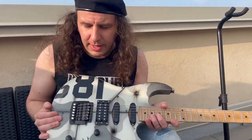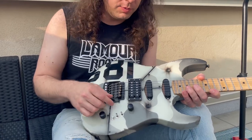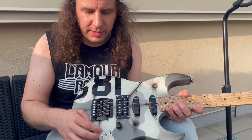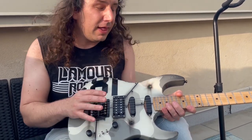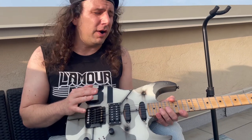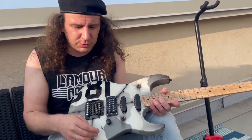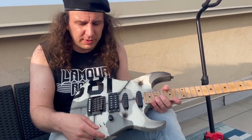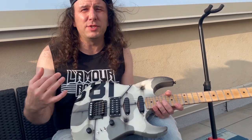Now, the controls. As we said, these are ST3 controls on a Gunslinger body. Normally you'd just have one angled humbucker and one knob, but the ST3 has three toggles. So you have a master volume, master tone, and three toggles. As best I'm aware, the original ST3 control configuration let you turn the bridge on and off, middle on and off, or neck on and off — any combination. So that basically gives you the ability to have a seven-position strat.